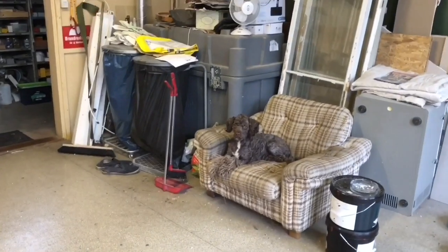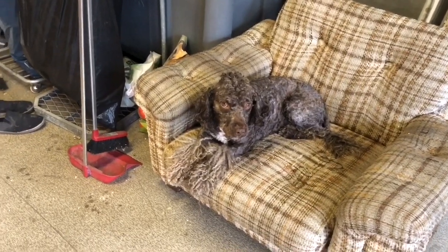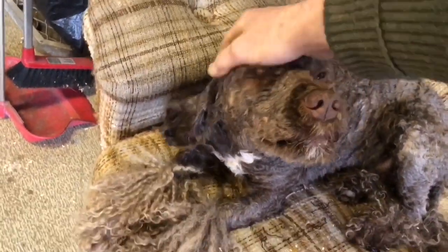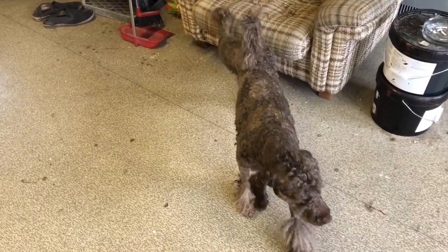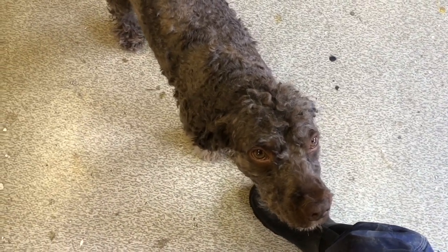There he is, look. What are you doing? Sitting on his chair. Normally I do his Mohican a lot longer, but if I leave it too long, Sarah comes along with the scissors and cuts it off. So I thought I'd cut it a bit short this year, see if I can get it to stay a little longer. Fully trimmed. Hello? What's your name then?